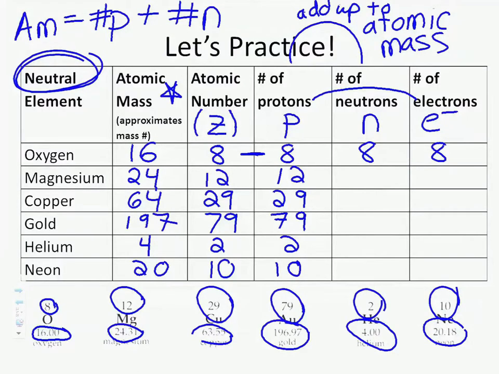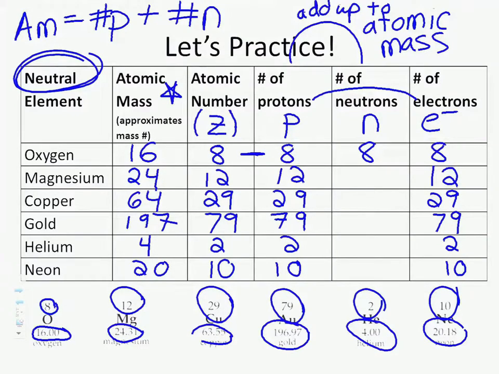Okay? I'm going to go ahead and jump to number of electrons because that's easy. We've got a neutral element. So if it's neutral, our positive charges have to balance out with our electrons. So that means for every one proton, you need one electron. So we can just recopy this table over. Okay? Good. So now we've got our atomic number, our protons, our atomic mass, and our number of electrons. What remains is our number of neutrons.